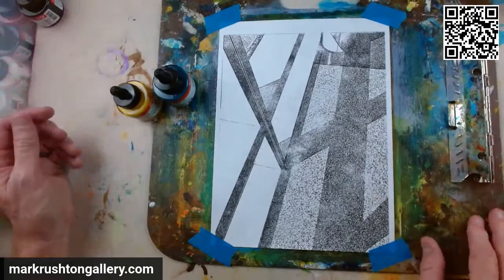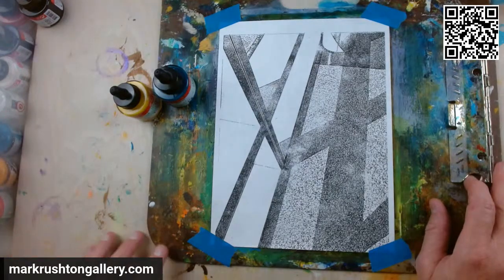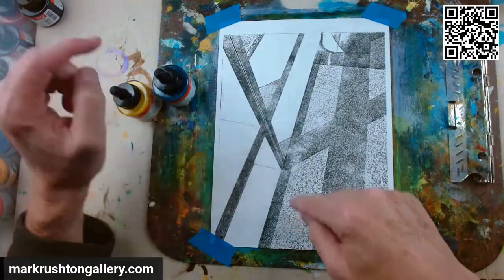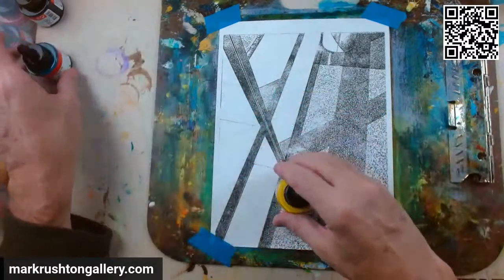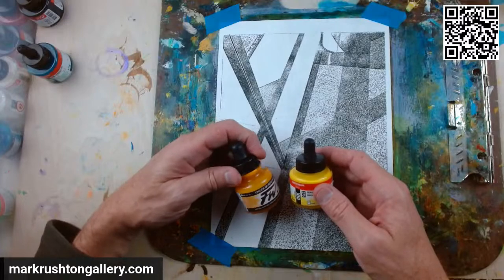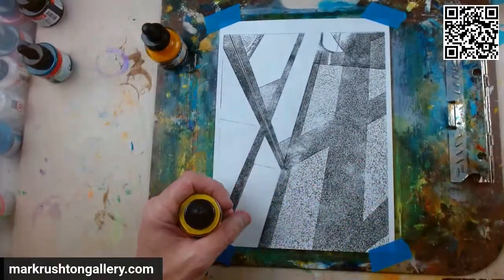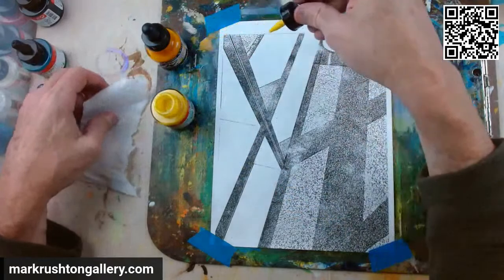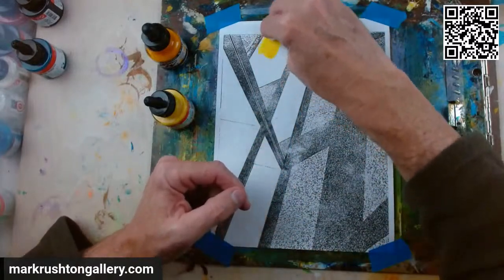I don't know how it's going to work out. And I want to leave this part black and white. Paint this in here. Blue? Maybe that should be yellow. Maybe one color. Why don't I try monochromatic, you know? What I could do is I could do primary yellow and Indian yellow. Let's try that. The worst it can be is excellent. I think this is going to be great. We need monochromatic.